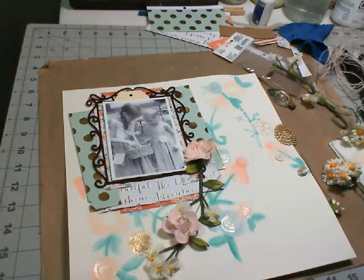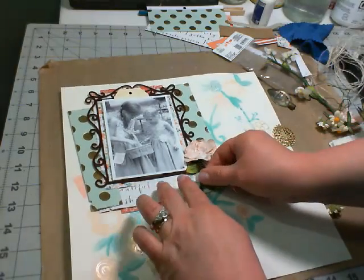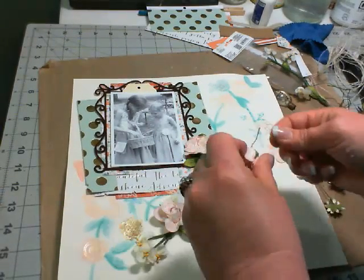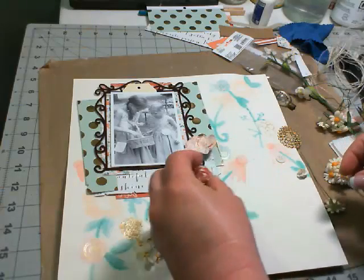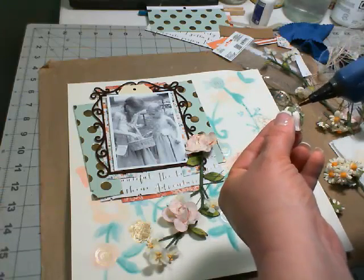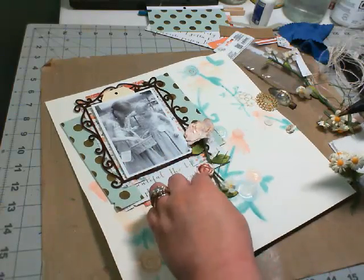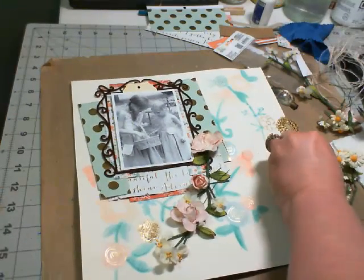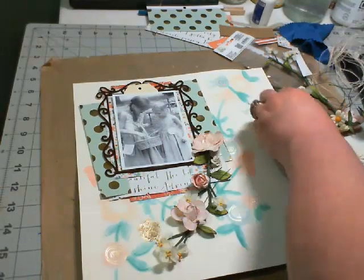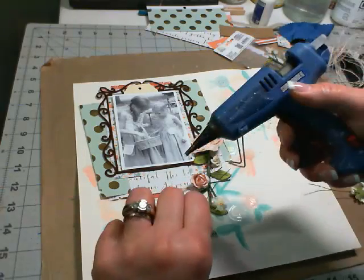Let me see. Here we go. Maybe coming out this way. We'll do something with all these stems in just a second. Yeah, I like that there. Okay, then let's take a couple of these little small roses and stick them in here. This one too.